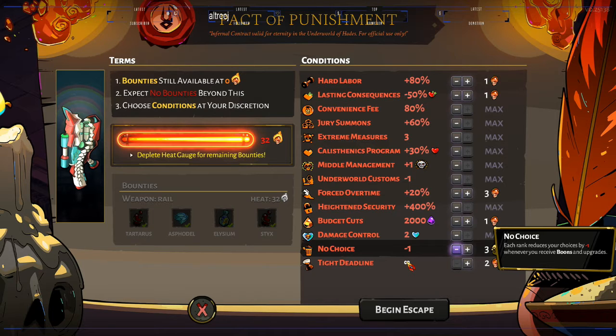This Pact of Punishment is designed to make the enemy significantly scarier. Not only do they hit harder, move faster, and attack faster, but there's more of them, and they have a gigantic HP pool plus 2 shields to have to chew through before you can even get to that HP pool. In addition, with budget cuts, Underworld Customs, and no choice, my character is significantly weaker than they would be without that kind of stuff. So it just overall made it incredibly tough to chew through all of these enemies.